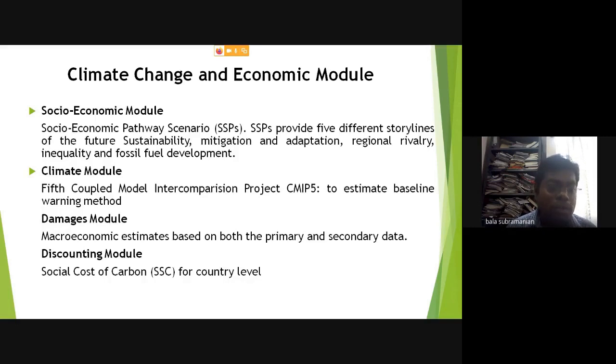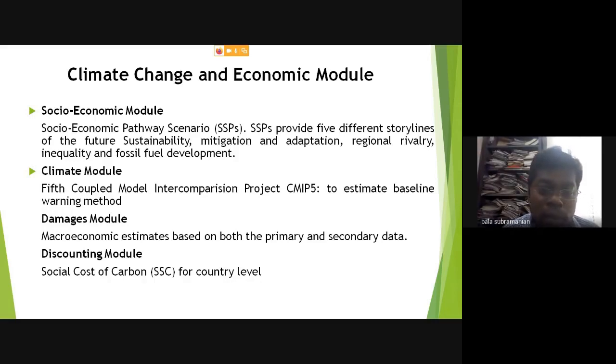The second model is the climate model. For example, they defined the climate model, the Coupled Model Intercomparison Project Phase 5, CMIP5. This model is very famous. At the Indian Institute of Science, we are working on this model to estimate the baseline warming. So we can predict the future global climate and CO2 emissions, especially for India. For example, in Karnataka, it will be a very huge problem in the future if they do not implement adaptation policy. Because on the coming 29th, we are going to discuss climate change adaptation policies based on the State Action Plan on Climate Change.